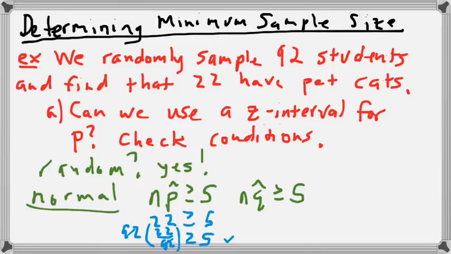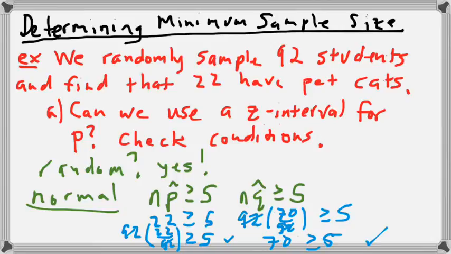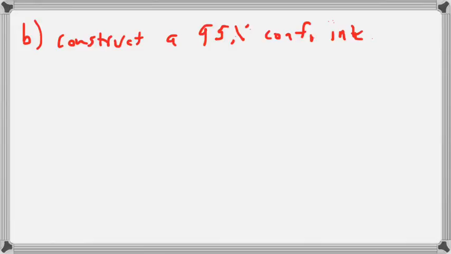You could calculate the number, or let's see, there's going to be 70 out of 92 people who in this case didn't own a cat. So again, n q-hat would be 92 as n, and there were 70 people who didn't have a cat over 92. You can see I'm just left with 70. This is my number of failures, so both values are greater than 5, which allows us to use a normal distribution. So construct a 95% confidence interval.